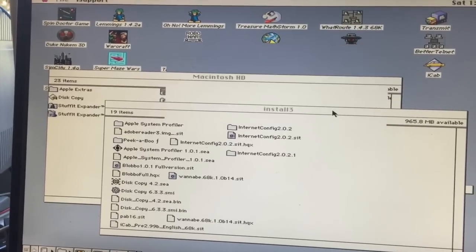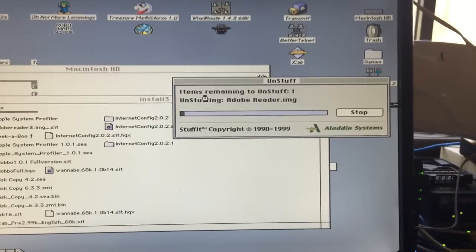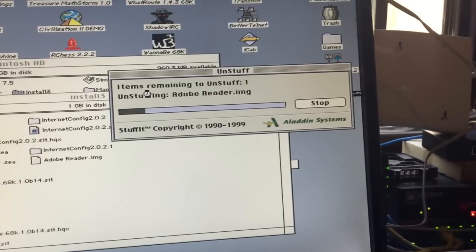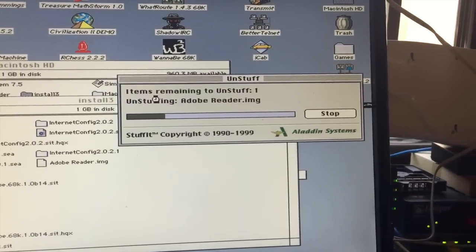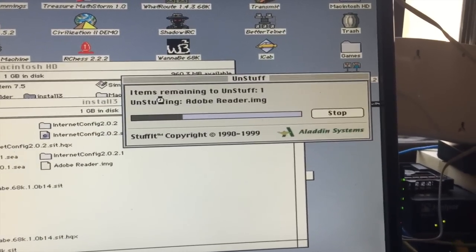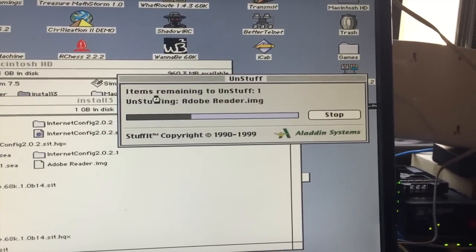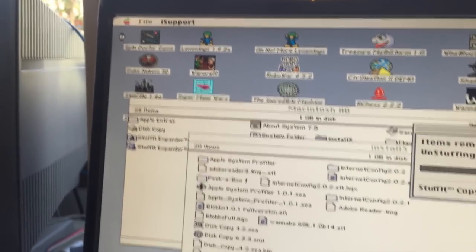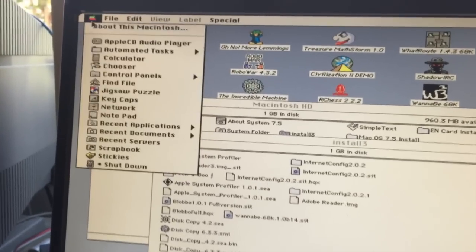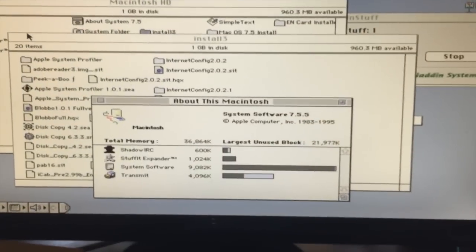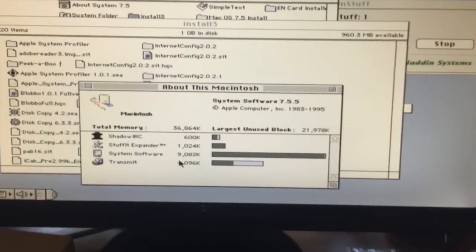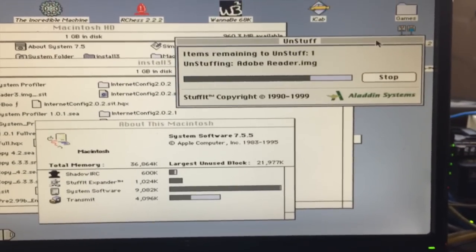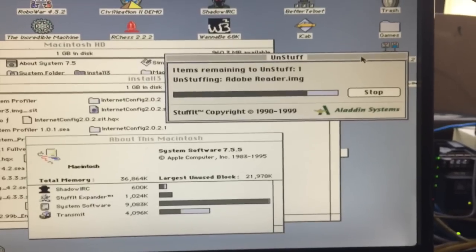I find this is usually quite quick, except if the file is over a few megabytes, it ends up being really slow, and I think it's something to do with memory allocation or something like that. Maybe if I enabled virtual memory it would help, but I find that it can take an hour to unzip a 30 meg Stuffit file. Oh no, see, it jumped up to 9 meg straight away and is using all of it to unzip. Anyway, we'll see how we go.